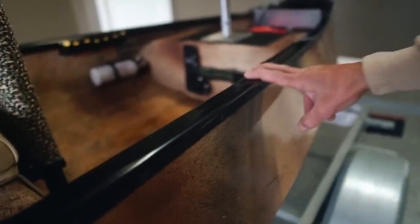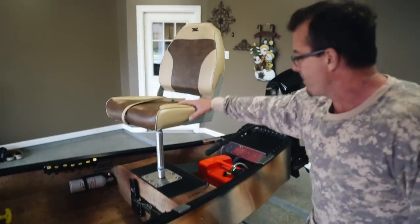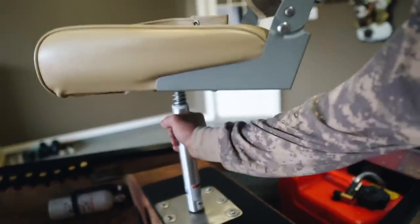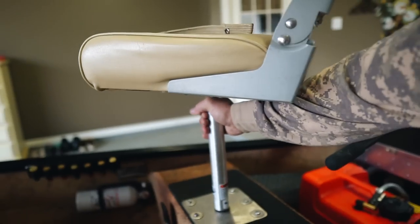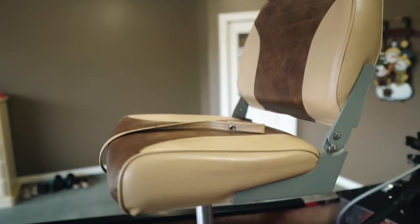And this gunnel, whenever you first purchase a boat, it's going to have 12-inch spaces on these rivets. I called Titusville and got them to send me some more rivets, and I added some more rivets to help transfer the load from that gunnel. I did the same thing on the back seat with this pedestal. Added a transfer plate. It just eliminates the flex, especially with this arm. You know, you got 200 pounds up here, and it just doesn't flex at all with this plate on here.